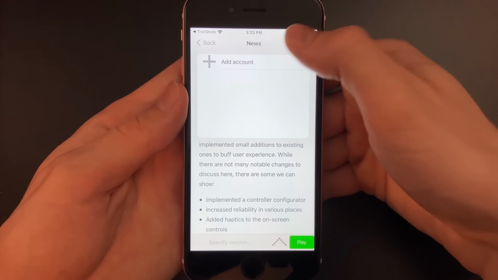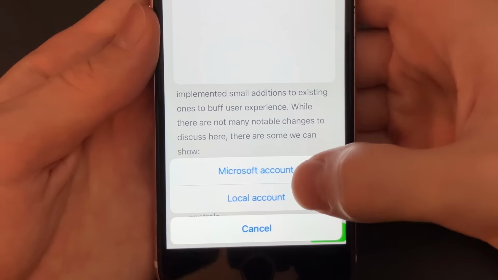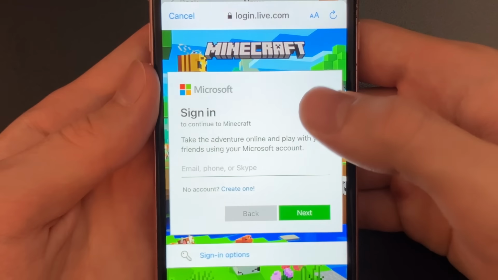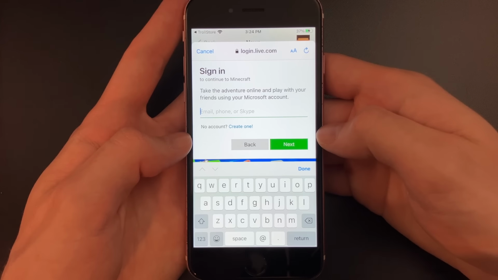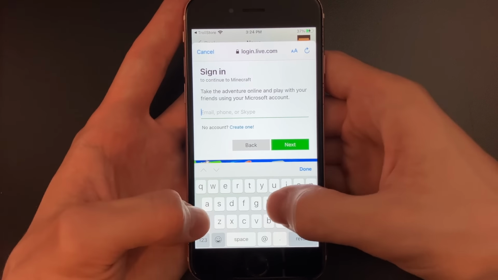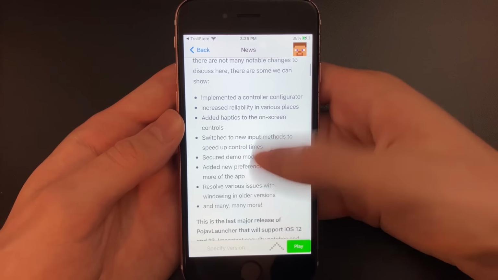I hope to get the latest version of Minecraft running on here, and I think that'll probably be just fine. Let's add my account really quick. I'm going to actually sign into Microsoft with this. I hope this thing doesn't steal my Microsoft account. About every 20 minutes to an hour, there's a notice on my account that someone from various places in the world has tried to log in unsuccessfully. So that's cool. All right, yo, here we are. We're signed in. Woo! Don't try to friend me on anything.